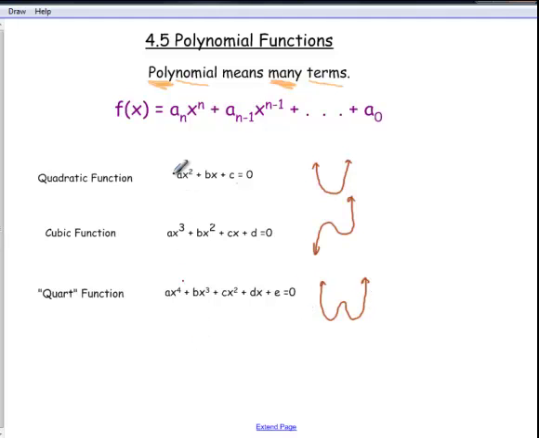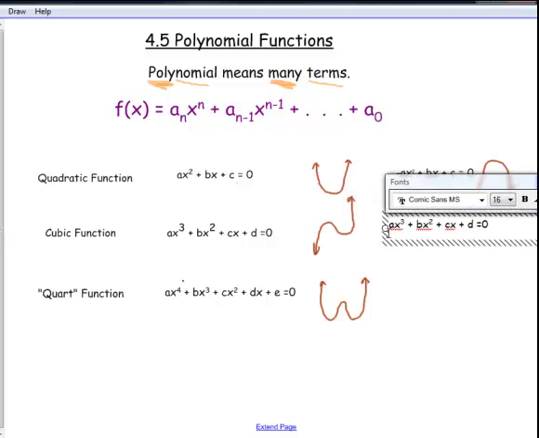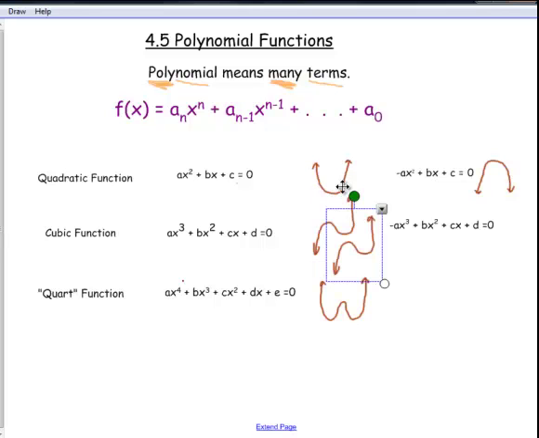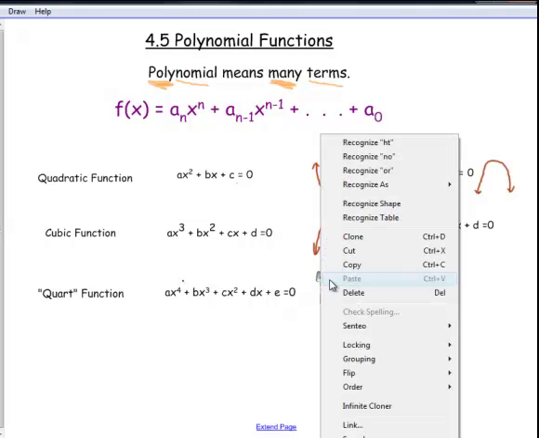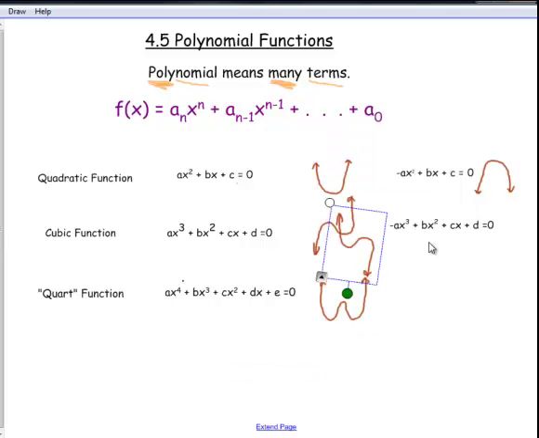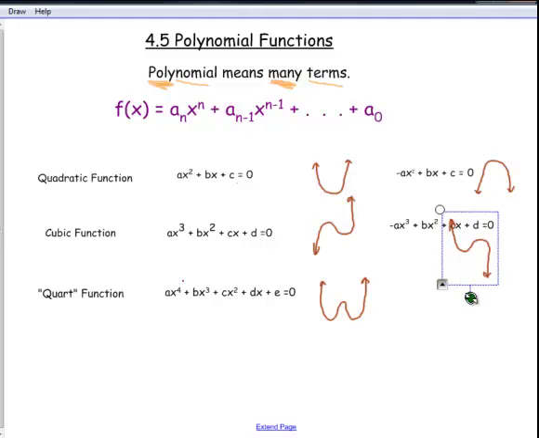Now, if I were to put negatives in front of these things, so let's clone that, and then let's just put a negative in front of that. What happens? Basically, it's the same. It's just upside down, because that's what a negative means to do. Same thing right here. If I clone that, put a negative in front of it, then this cubic function gets turned upside down. Whoops, upside down means like this, sorry. Let's flip that left, right. That would be upside down for a cubic function. And then this quartic, you get the same idea. All right, so what are we going to do with these?